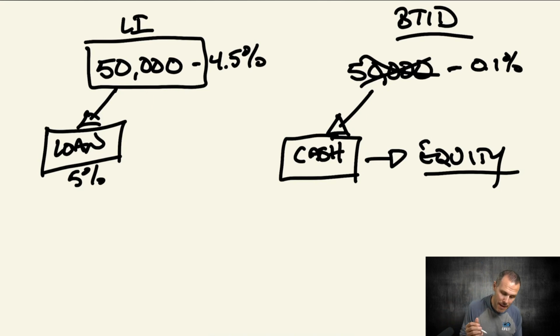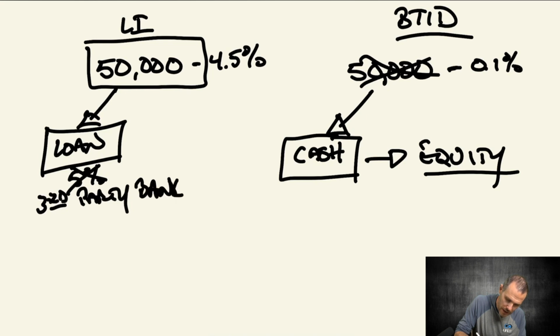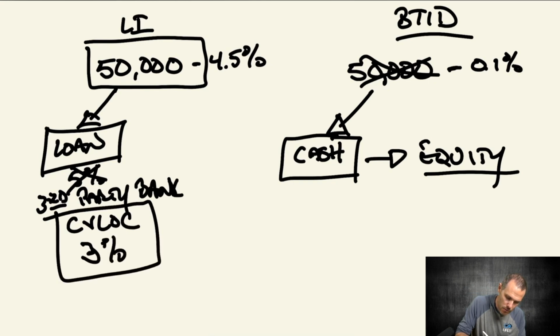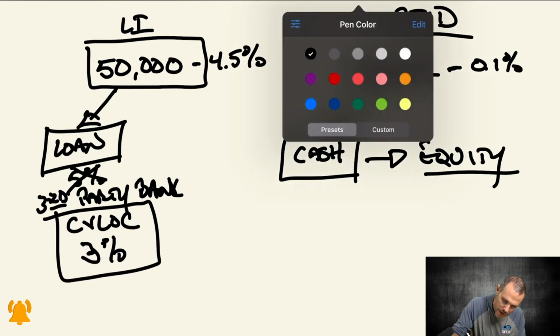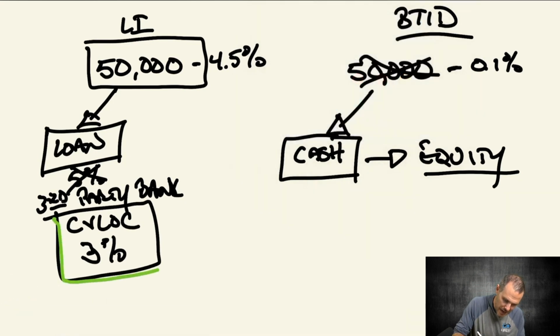So that just ends up adding up. But to keep it simple in this example, if I'm talking about wanting to leverage this from a financial efficiency part, I would go to a third-party bank and get what's called a cash value line of credit, and I would pay 3% or so on that loan, right? And I'm telling you right there, that is the power of this cash value line of credit at 3%. Because what's going to happen is now I've got $50,000.